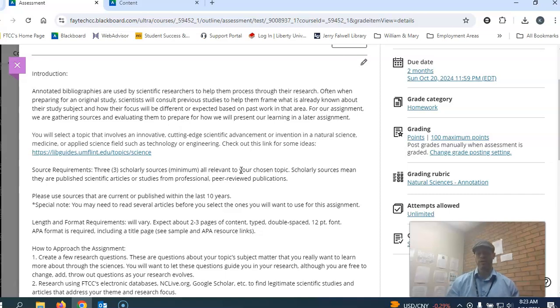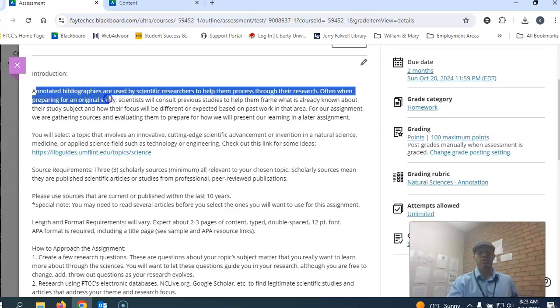You probably already know what a bibliography is, right? It's a list of sources of texts that a person consulted or read when they were researching something or writing about something. That word annotated simply means that you write on it or that you are writing about it. So in other words, we're going to create a bibliography, a list of sources, and you're going to write about each of those sources. That's what an annotated bibliography is.